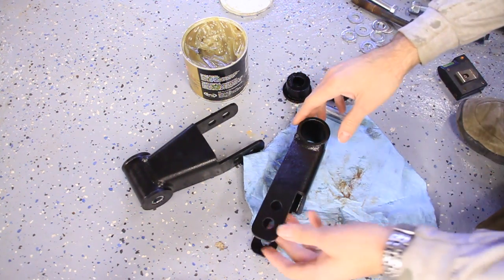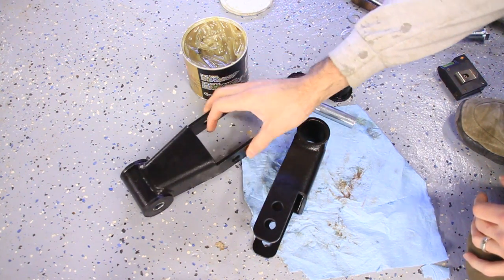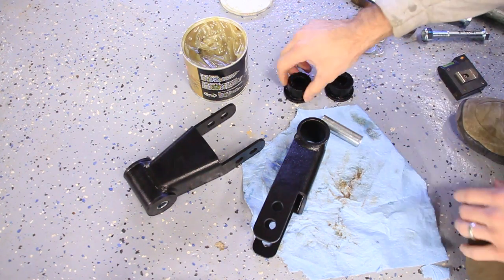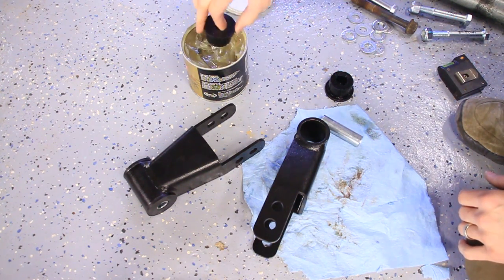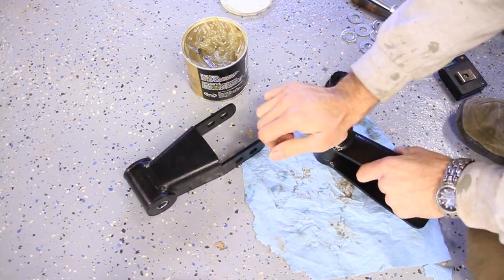Alright, so let's put these shackles together. It's pretty simple. We want it to look just like this one. There's two bushings and a metal sleeve that go inside this hole. I'm going to use some grease just to make everything go in smoothly.